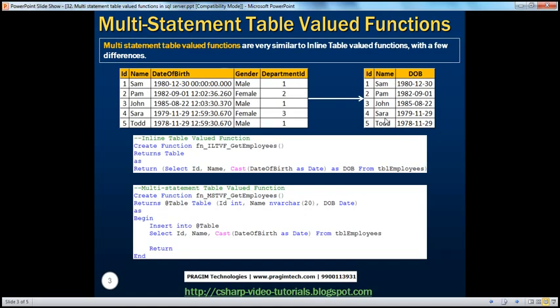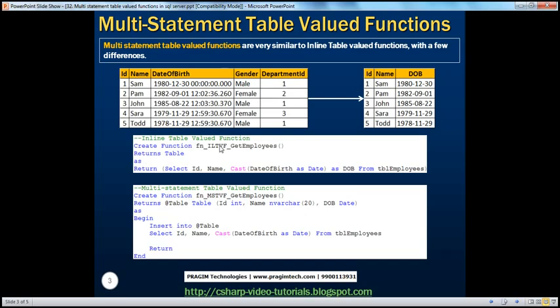Now to do that, we are creating an inline table valued function here, and we have spoken about inline table valued functions extensively in part 31 of this video series. To create this function, we have used create function and then the function name, returns table. We know that a function can take parameters and it should return a value.